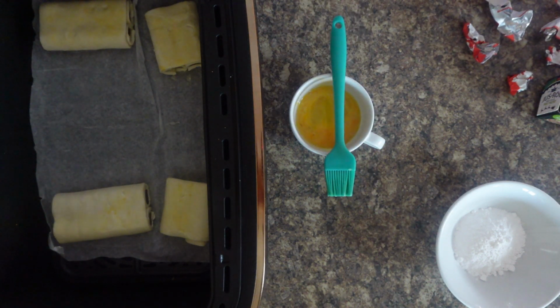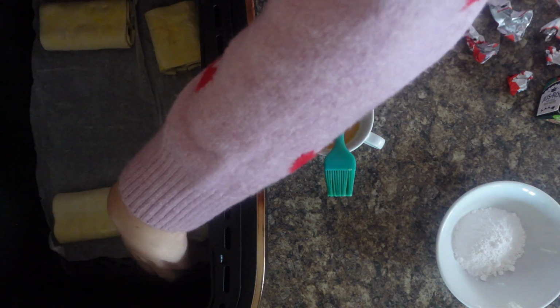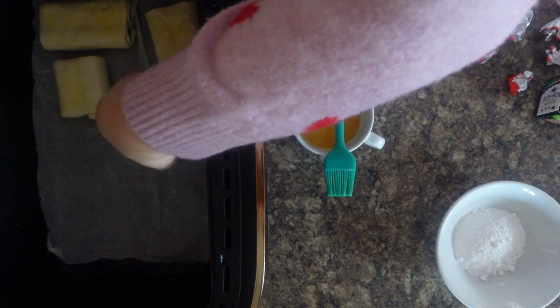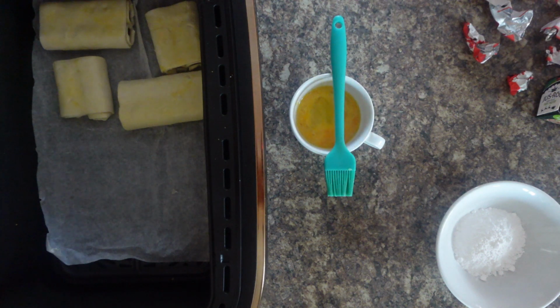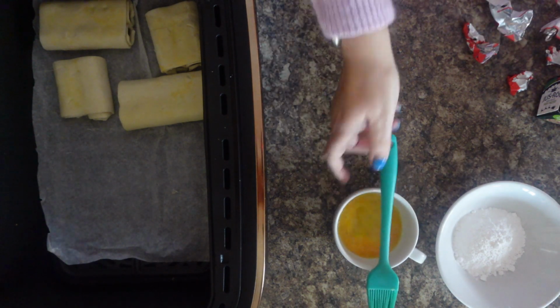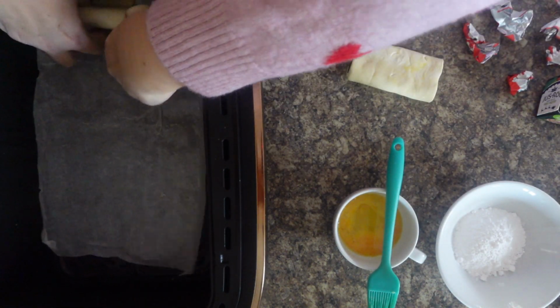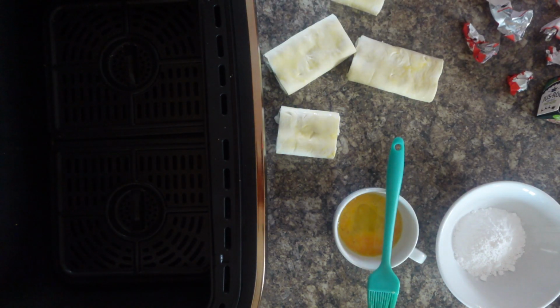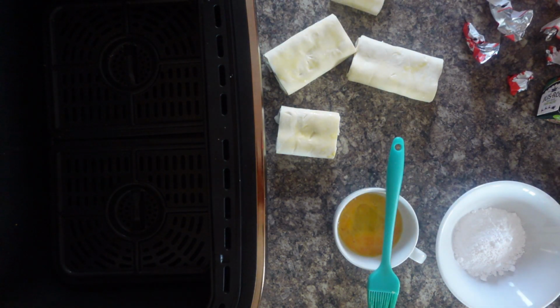And from the space that we've got going on in the drawer, as you can see, you could do 2 batches of these. They would very easily fit. So if you imagine it in a normal sized air fryer drawer, then look at how much room they actually take up. So I think what I'll actually do is I'm going to cut it down so that you can imagine it as the right size. So just a moment. So let's half this.